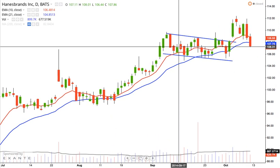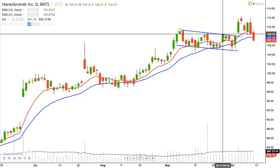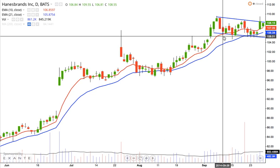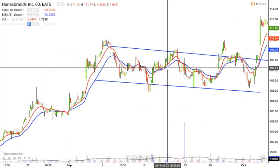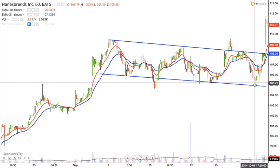Next is HBI, and depending on how you played this it could have been a good performer. We saw right here, preferably, that if it got above this upper trend line, then we could buy right here. And then it pulled back to that support zone, though. And as you can see, that was a very nice support zone, very well defined, it was a descending channel. So if you bought right here, which I like to do, it's higher risk to buy on pullbacks within the consolidation zone of stocks like this that are exhibiting this bull flag type pattern, but high risk, high reward.